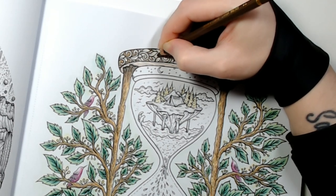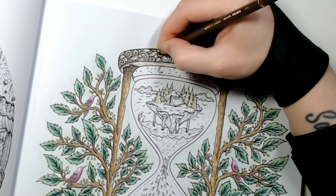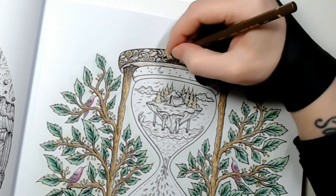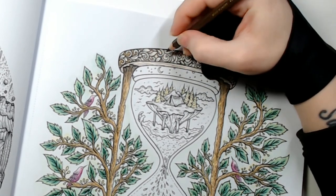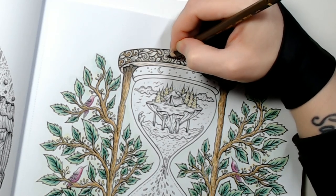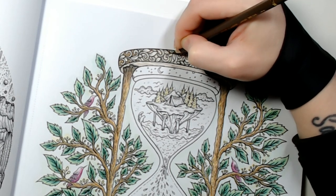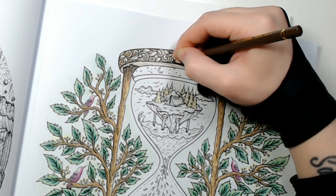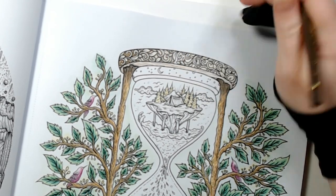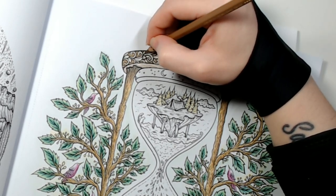Sorry if I'm quiet while concentrating. This is so tiny. I am not used to all this itty bitty stuff. Let's see, like so, get this here. Get in there. Okay, I think I am just gonna get the brown ochre out and we'll finish off this part here.